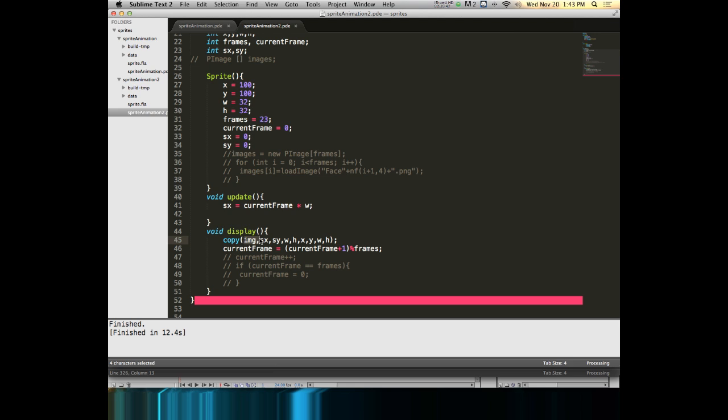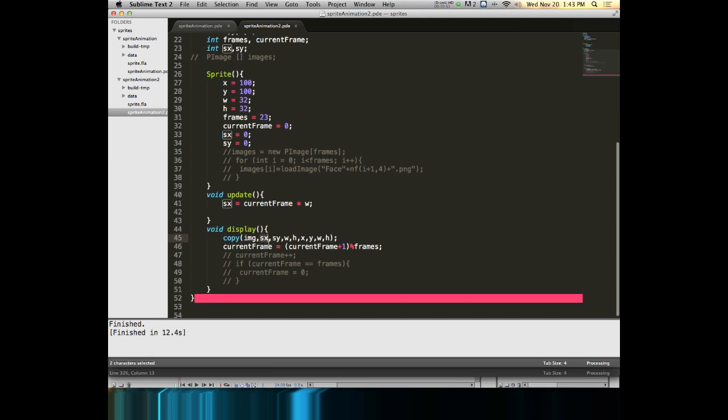And we do that by figuring out our source X, source Y, and now because I'm representing it, its width and height is the same as my frame's width and height, I get to recycle those. And then this is the X and Y of where I want to draw this current image on screen.